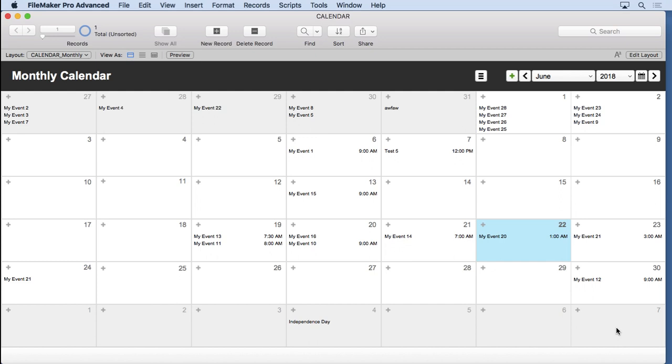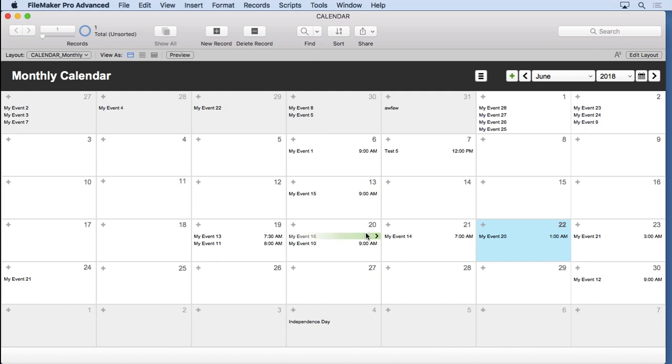Creating a calendar in a database and FileMaker is not an easy task. They're not built to create them. Luckily, FileMaker contains a lot of features in scripting, calculations, and relationships to make it able. So what we have here is a monthly calendar. That's the difficult part with a database. Doing a weekly and a daily view is not that hard, but the monthly calendar, getting information to show up in this matrix like a spreadsheet, gets to be a little complex.